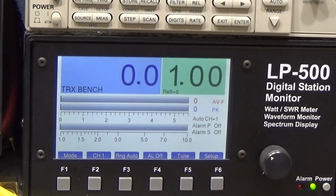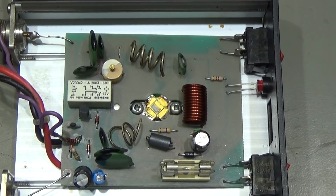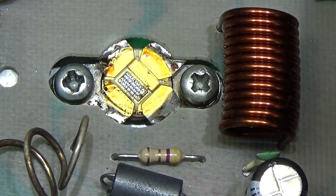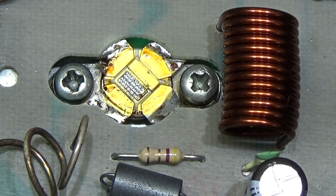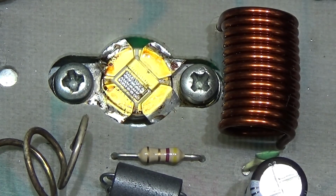But yeah, let's look into the transistor. Here you can see the whole board, and now when I go closer, you see the camera is not able to deliver what we really want to see, because that is the reason why we go over to the microscope in a bit. Here we have already our replacement type, MRF 455, and you see that the white lid is completely gone, and it was not even in the housing of the amp, so I don't know what has happened. But let us look exactly at the transistor through our microscope.